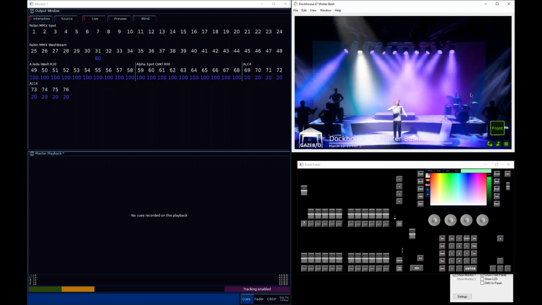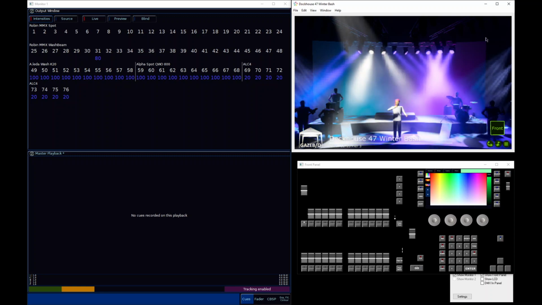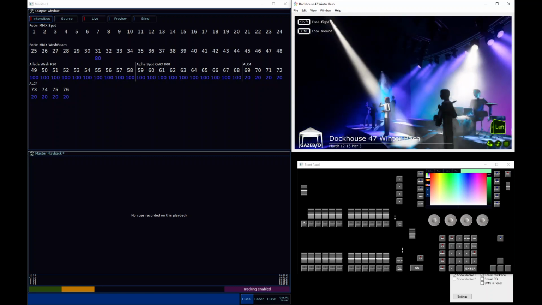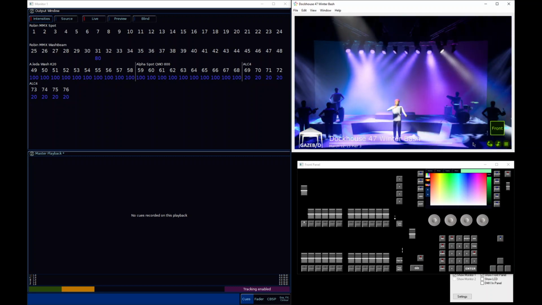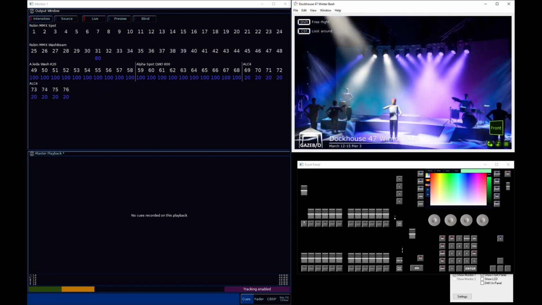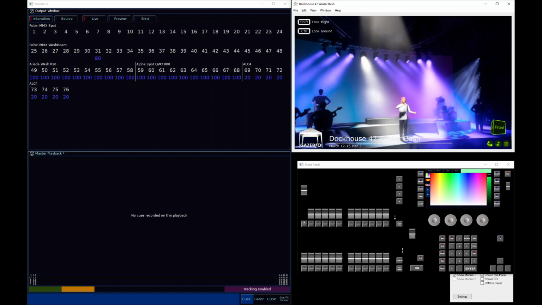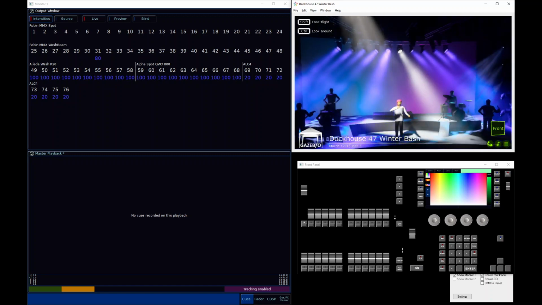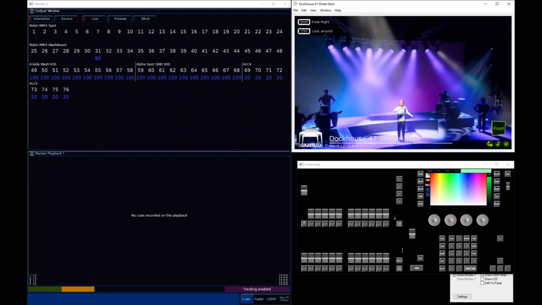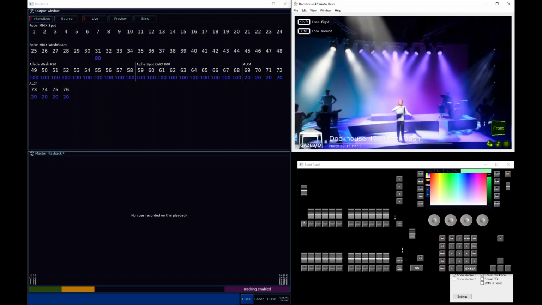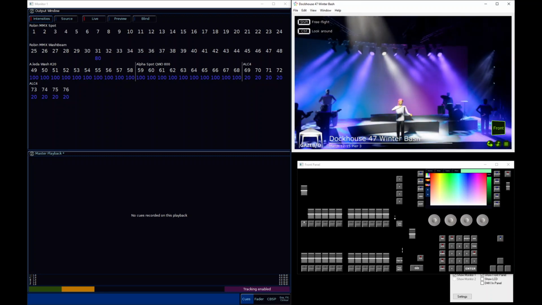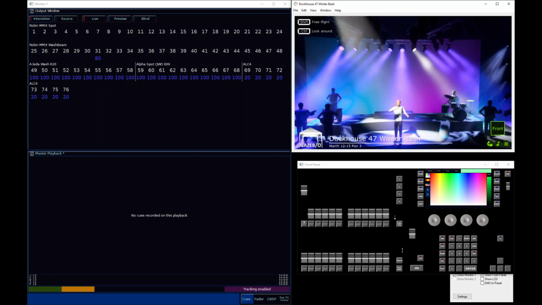So what we're running here, as I've mentioned, is a demo version of the Capture visualization software. It's a nice free demo version, and that means it's got a predefined rig, a predefined set of lights. But if you go and purchase the full version of Capture, that will allow you to create whatever virtual venue you need. You can drag in your own lights and configure that how you need to. Go check out all of the really great Capture training videos to find out more about Capture.